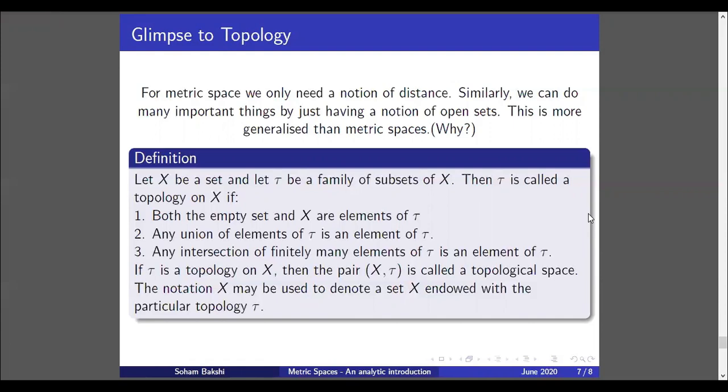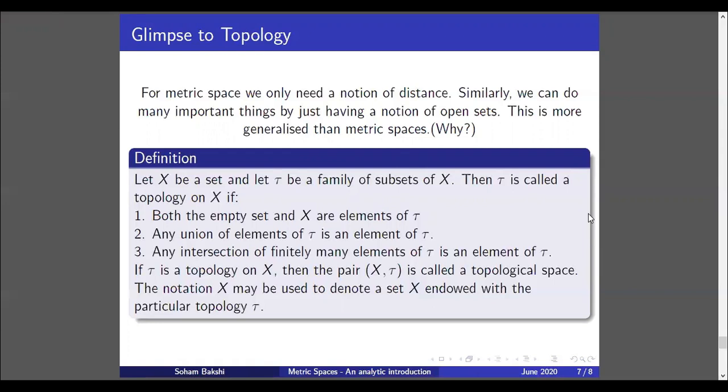So we just need to have that thing called distance. Now we again just saw that there is another vision coming. So this continuity thing, we also don't need distance to define continuity. What we need is a notion of open set and checking the function on the open set. So that is, in a nutshell, the notion of open sets.